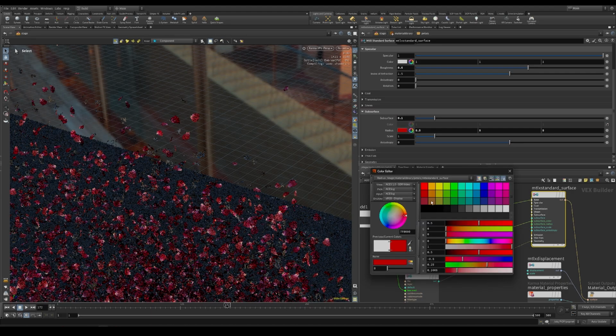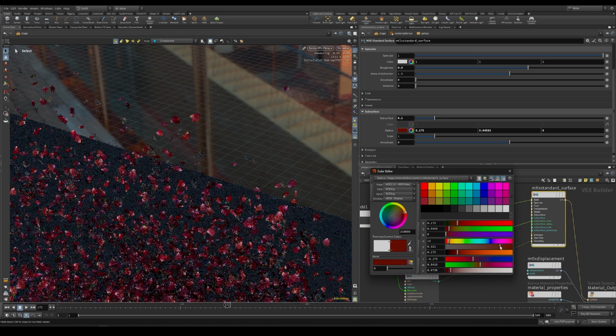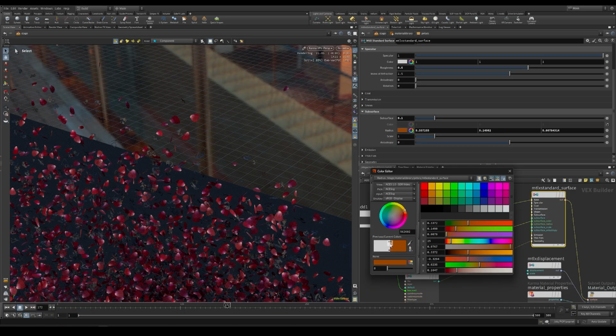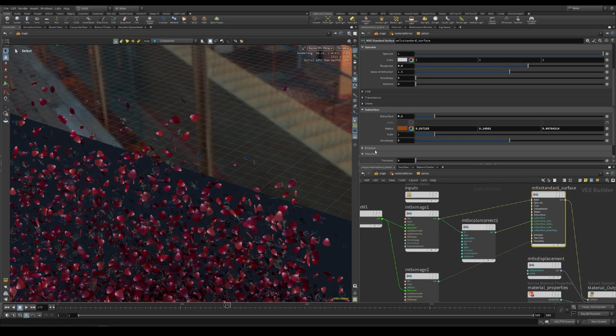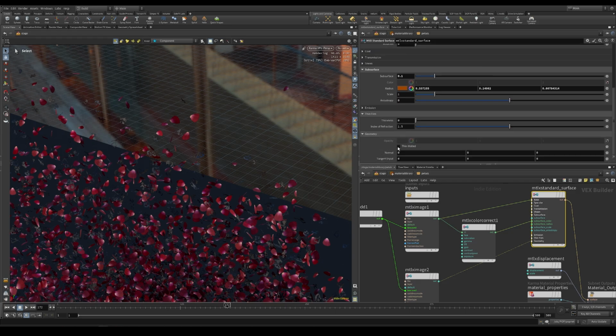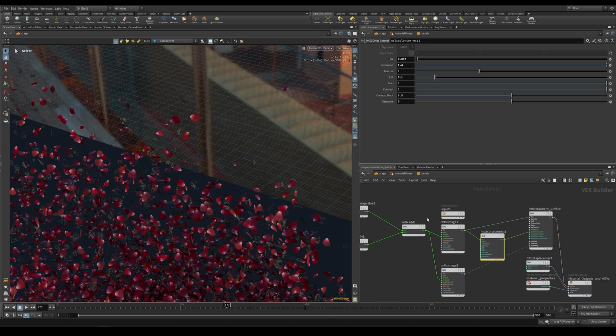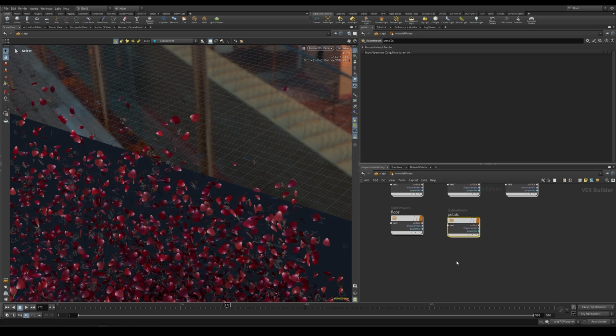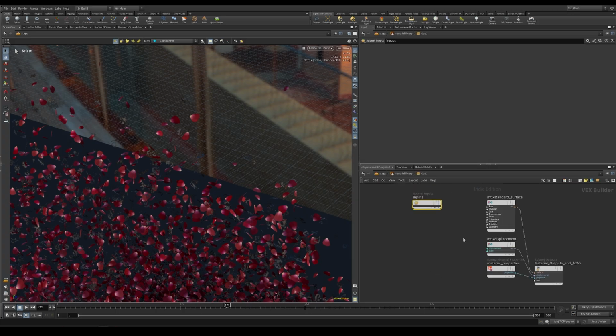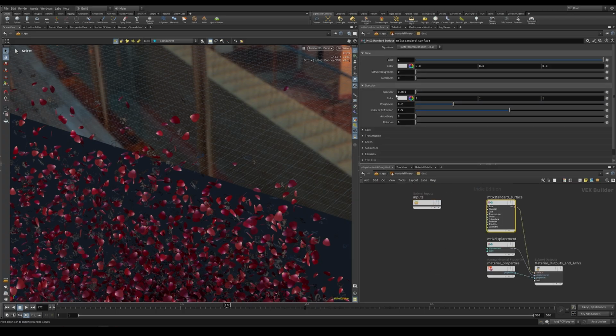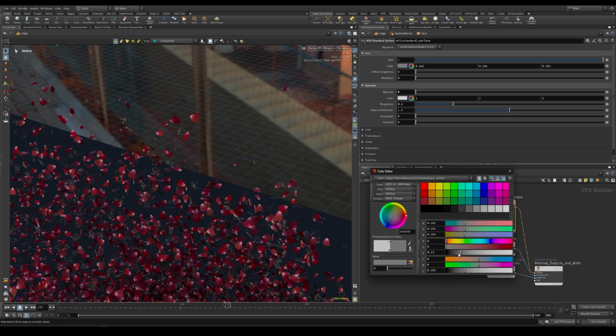And we want some warm color for the radius. Let's say something like this. And also we need to enable, where is it, the thin walled option. This will be very effective when you are dealing with very thin surfaces. And that's it for the petal material. While we are in the material network, let's just create another one for the dust. So let's call it dust. And for this, let's just decrease the specular to 0 and set some dark gray value, like this.